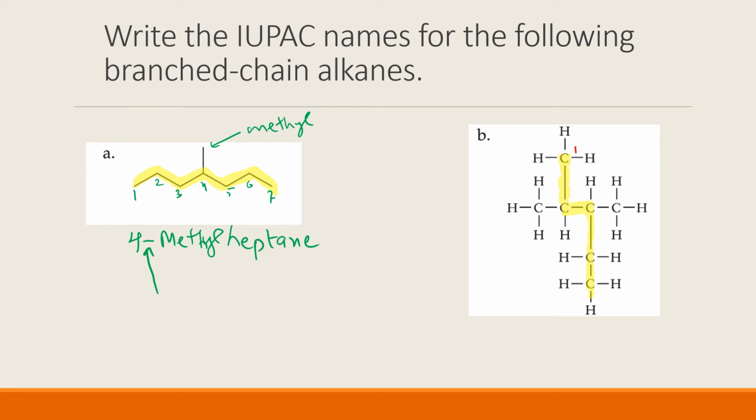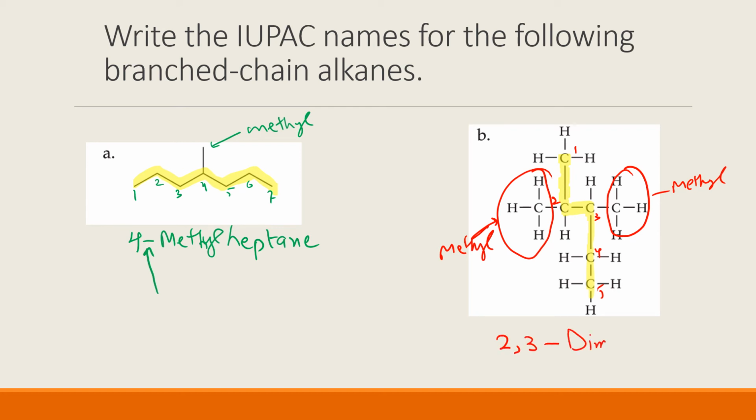So this will be number 1, number 2. See, our substituent is here, so that's getting the number 2 position. So this is number 3, number 4, and number 5. We have another substituent at the number 3 position. Both of these substituents are methyl. So let's assemble the name now. We have methyl at the number 2 position and at number 3, so it will be 2,3-dimethyl. The parent chain is 5 carbon, so it's pent. Because it's an alkane, it's pentane. So 2,3-dimethyl pentane.